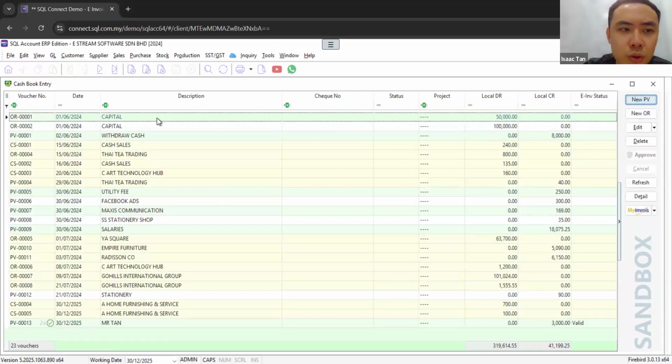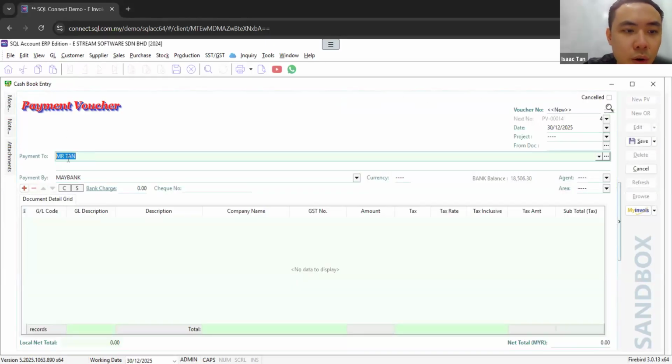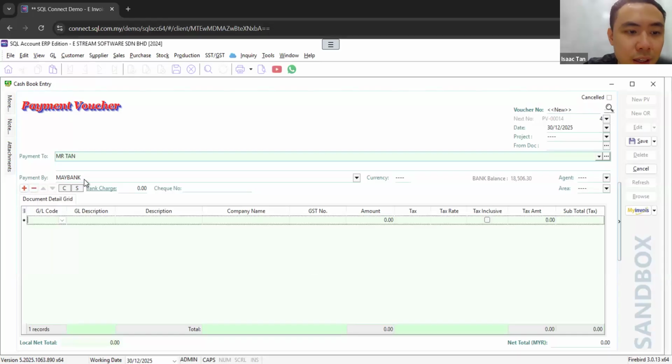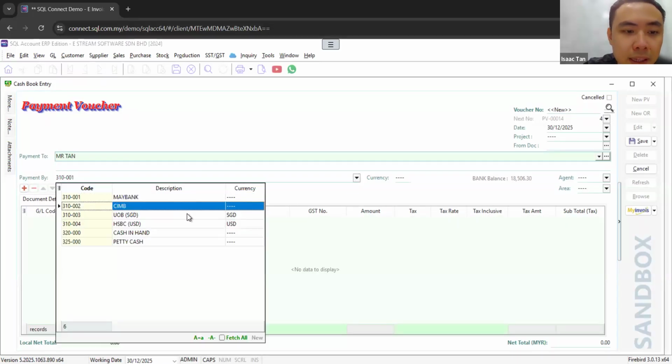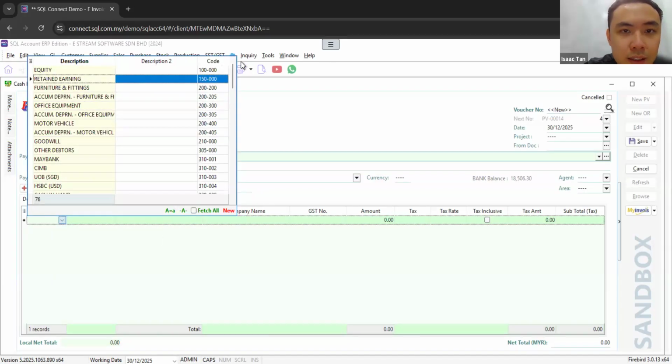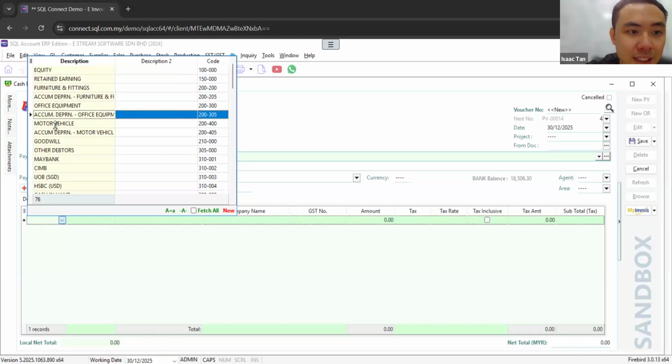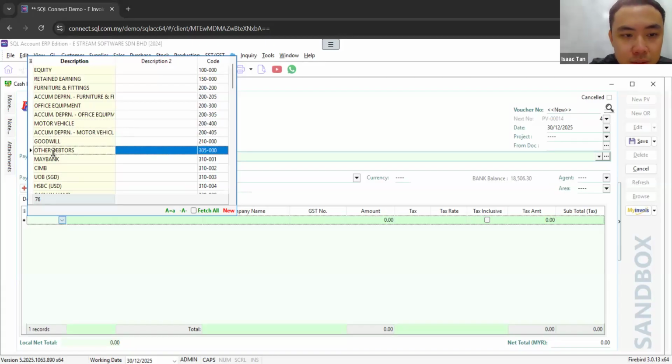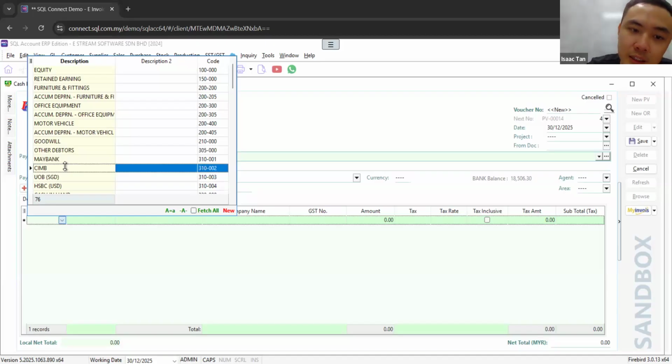Previously how you do PV and then pay to your staff, and then the payment by petty cash and select the account code like staff salary or staff claims. You can select the account code and then just issue like previous. The staff is no need to do self bill, just normal key in the payment voucher.